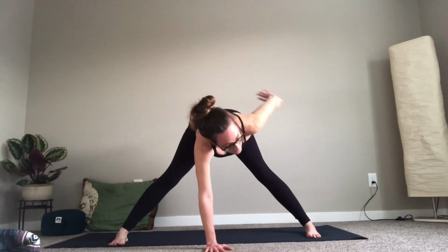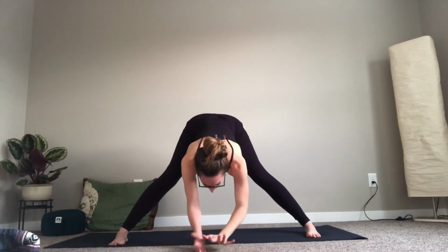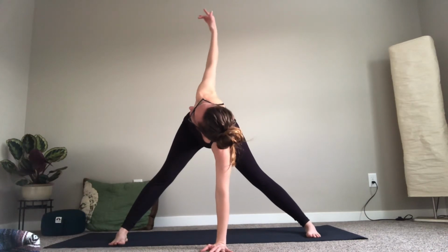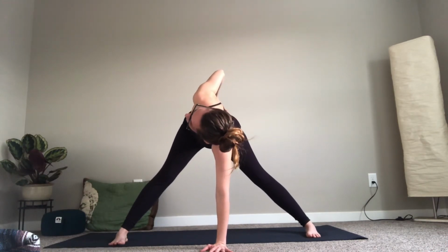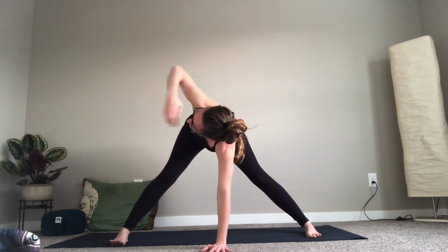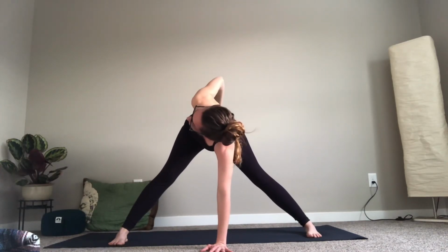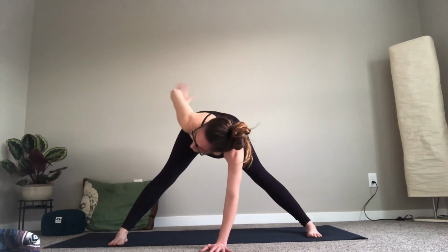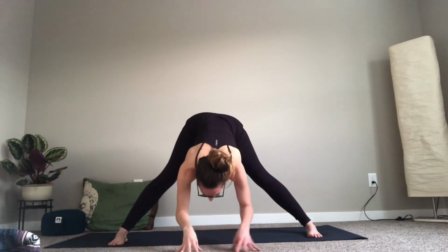And exhale brings you back to center. Left hand replaces the right. Inhale, open up through the right. Center the sacrum. Reach long through the crown. And exhale brings you back to center.